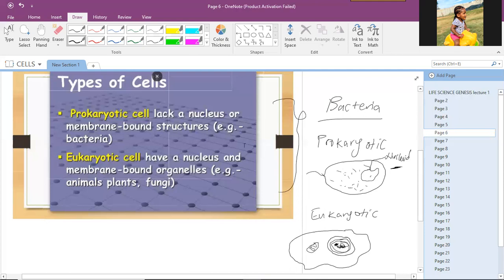So you might find mitochondria there. You might find some rough endoplasmic reticulum with some ribosomes there. That's a eukaryotic cell. It has a nucleus and membrane-bound organelles. Organelles mean small organs, little small organs like mitochondria, endoplasmic reticulum, ribosomes, peroxisomes. We're going to look at their given functions. So those are the two types of cells that we have: prokaryotic cells and eukaryotic cells.